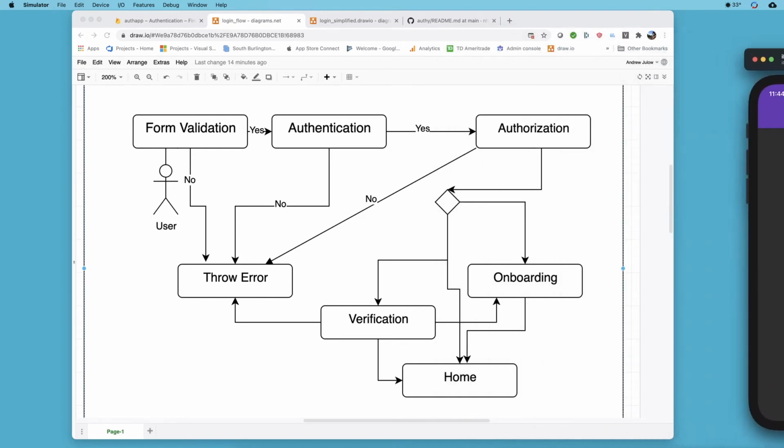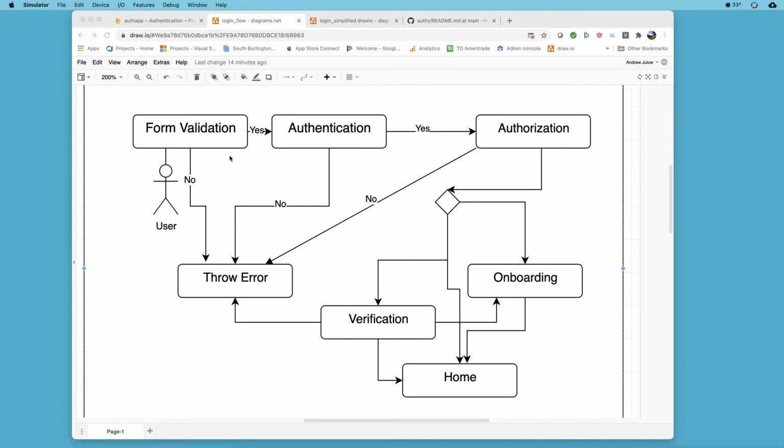All right, so the login flow that I just went through was this. When I typed my email and my password in there, there was validation on that form. Firebase is going to throw an error if you pass it a password that's less than 6 characters. It's also going to throw an error if you give it an email address that is not a validly constructed email address. It can be a fake email address as far as Firebase is concerned, but it has to have the @ and a domain name. So that would kick back.